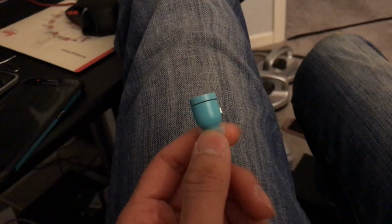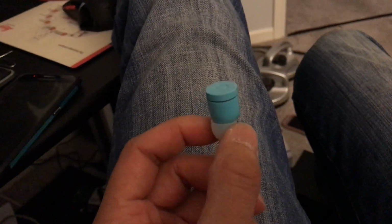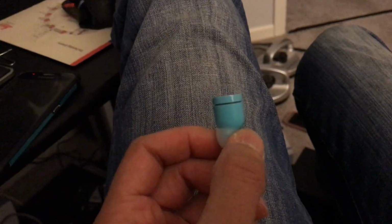If you're strictly just listening to music or taking calls, and you're okay taking calls in just one ear, then I would definitely recommend these. I don't like that they blink every 5 seconds. So for example, I was wearing these on an airplane, and these LED lights are kind of bright. So that's something that I thought wasn't the greatest. Like, you can either have a low blink or just not blink at all, something like that. But that's something that I thought was kind of interesting and kind of weird.